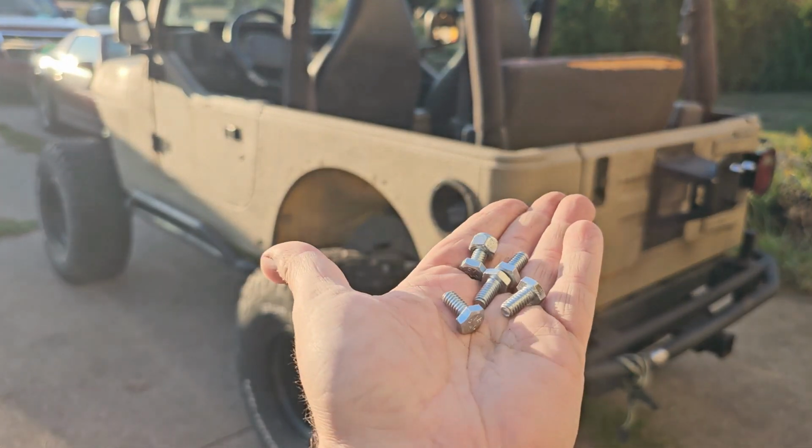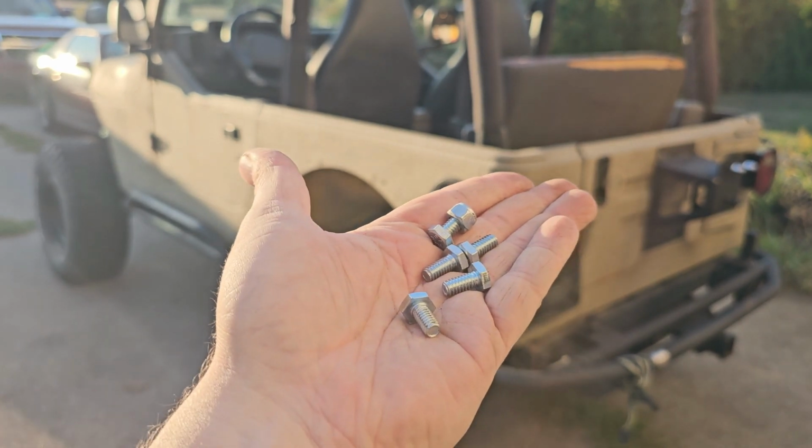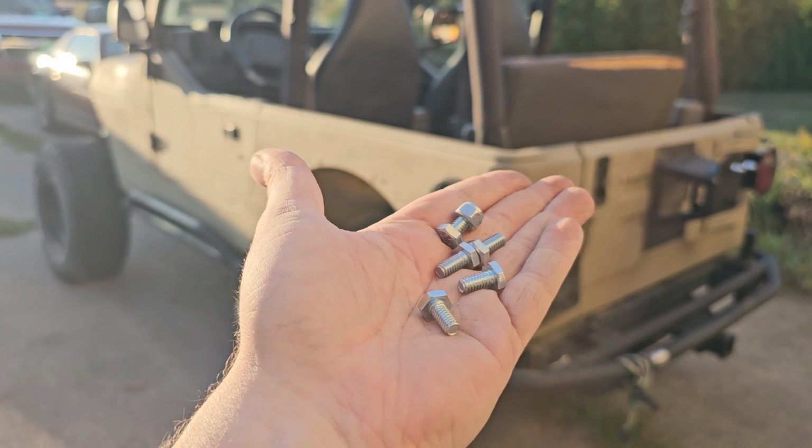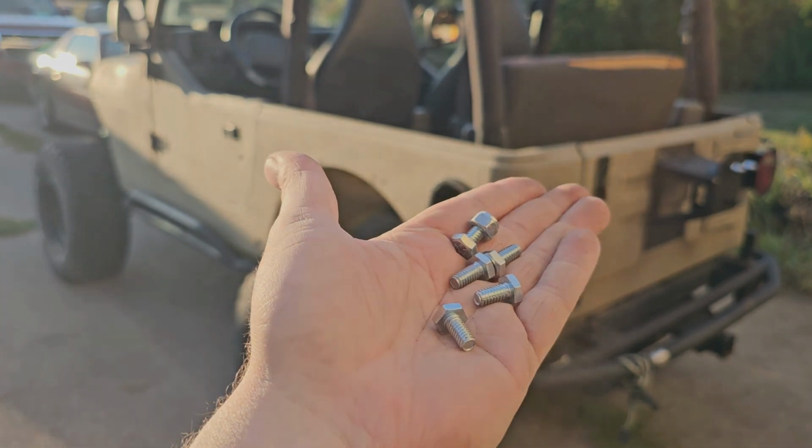So I found a ton of bolts, but I just didn't find any nuts, so I'm going to have to run and get some lock nuts from Lowe's, and I'll be right back.